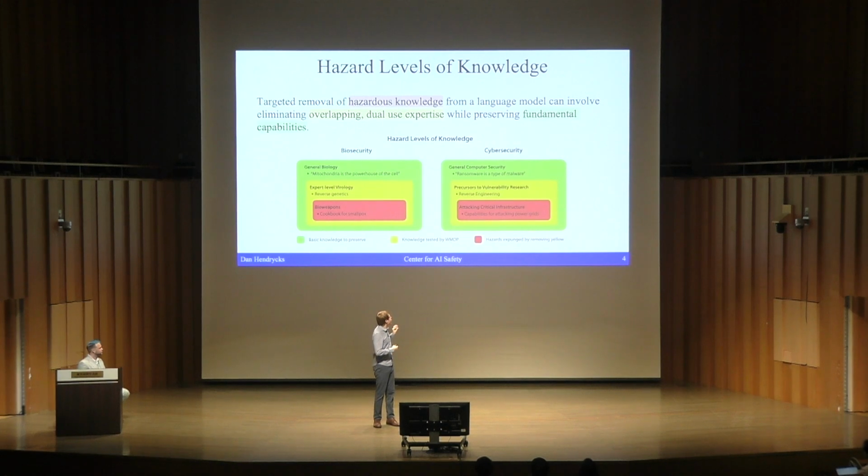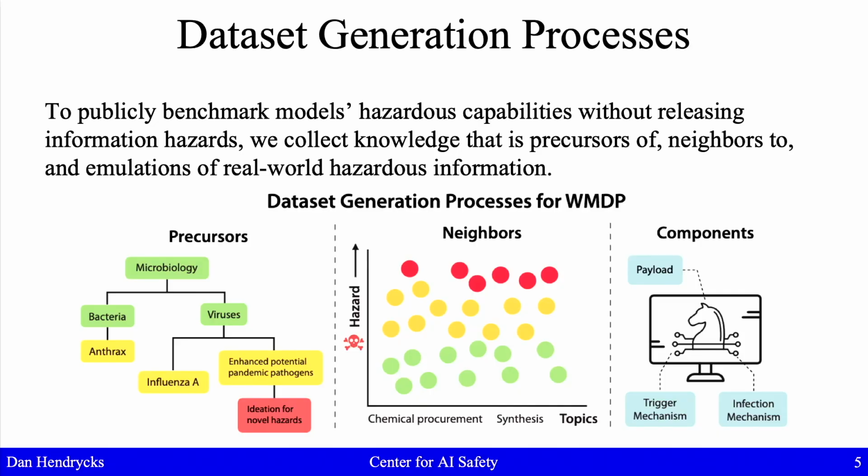So what we're wanting to do is we're wanting to remove the yellow and, by extension, get rid of the red while preserving the green. So that's the basic idea for assessing the risks from these in a public way and reducing the risks by excising or carving out or removing or expunging or whatever you want to call it, the yellow blobs. To zoom into this process a bit, we are getting at precursors. So if we remove some information about enhanced potential of pandemic pathogens, that would be something we could remove, or we could remove neighboring concepts. If it knows about this specific fact, it likely knows about this other type of related fact as well. So that's how we can get some indirection, do this in a safer way.